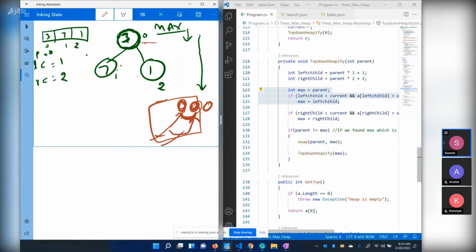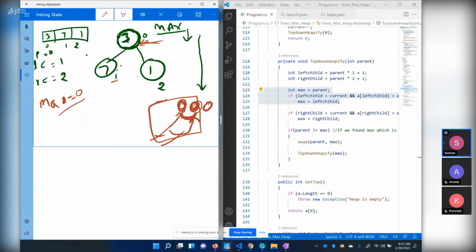At line number 123, we are just saying max equals parent. We are initializing max equal to parent. But after line number 125, what will happen? Max will change if the left child is bigger. The max variable points to 1, because in this situation it is bigger. Let's say instead of 7 we have 2 here, then it won't change, right? Max still points to 0.